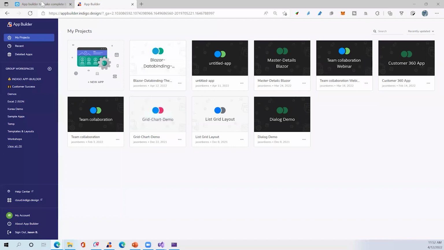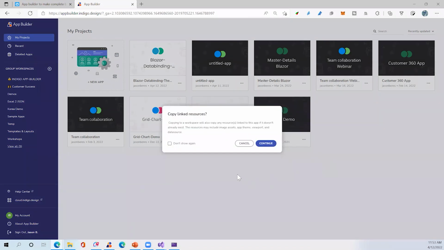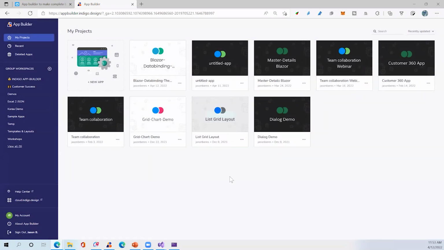So these are the apps that I've already worked on, right? So I've got a bunch of different things here. You can see here, I've got a bunch of different workspaces. So security is based on the workspace, makes it really easy. So for example, let's say Brian and I were working on a project. I could create a workspace called Brian, and then I could take something from my workspace, click copy to workspace, and then I will be able to copy it over, including all of the assets and things like that.